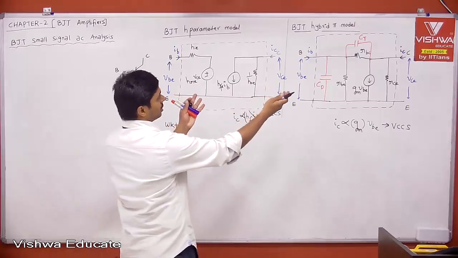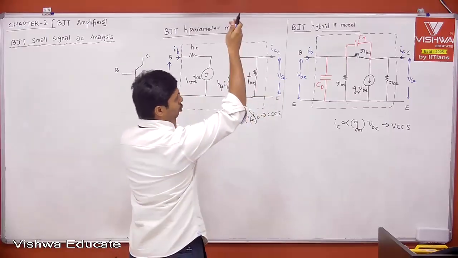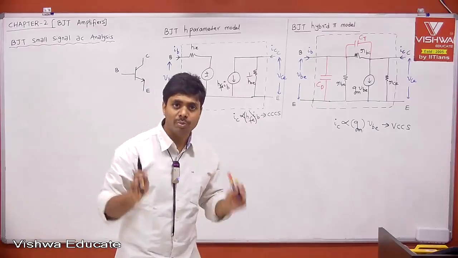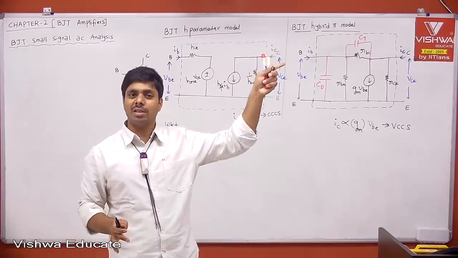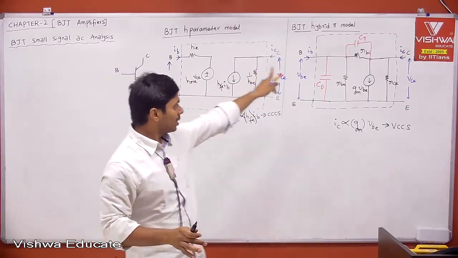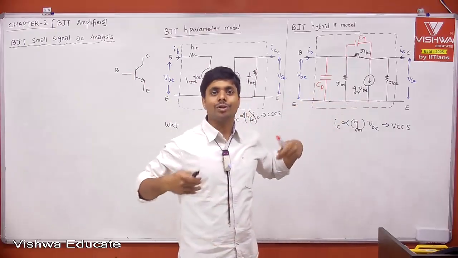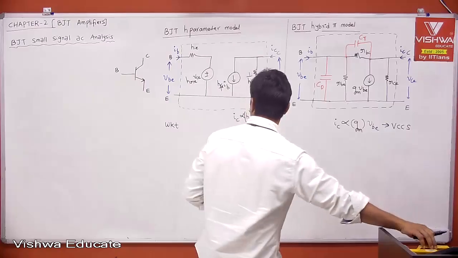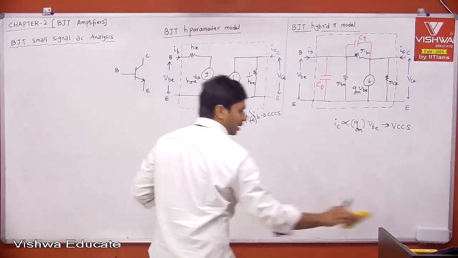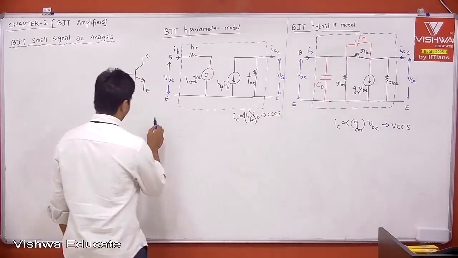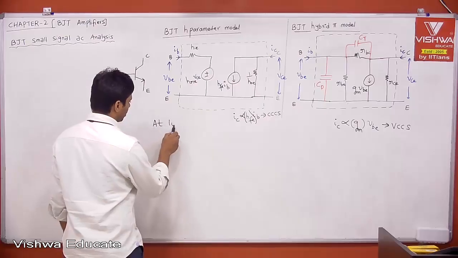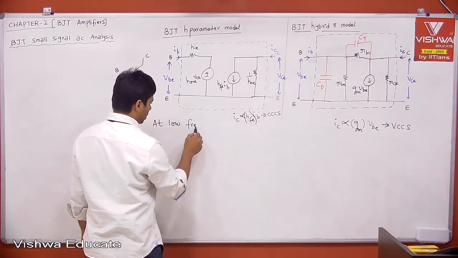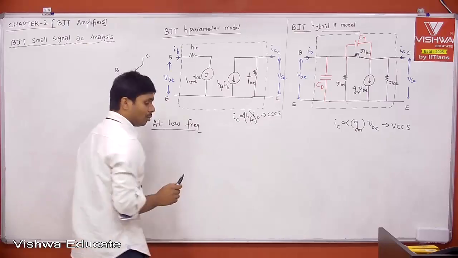As I told you, at low frequencies both the models should be the same. At high frequencies this is not accurate, so that is what we will take. But now I am trying to correlate at low frequencies, where both are the same, so to avoid any confusion I can neglect CD and CT.